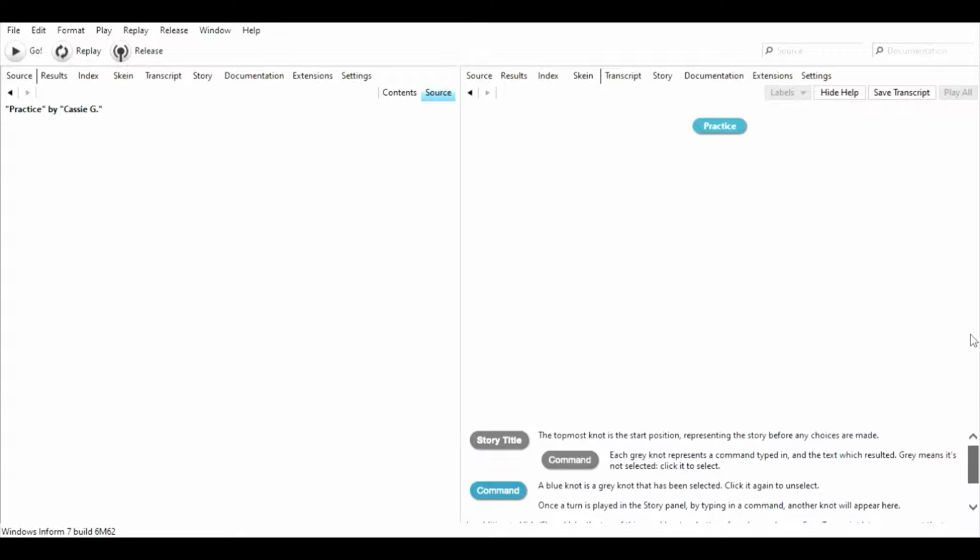So the skein in here, it's something I haven't used too much myself yet because I haven't really made many big projects. But basically, this is going to help you see an order of choices and actions that you can take in the story. It's like those little charts you would make in school with different things branching off from the main section, right? So practice is my title right here. We're going to have different storylines and elements and things you can do that branch off into kind of like a choose your own adventure novel, if this is making any sense. You choose one option, now the line goes down here. You choose another thing, it can go two different ways. You get what I'm saying?